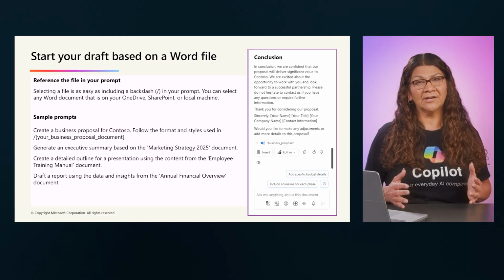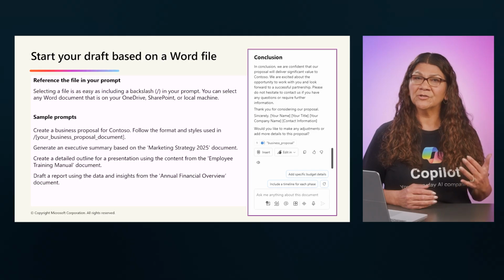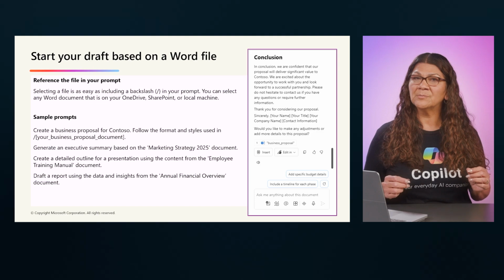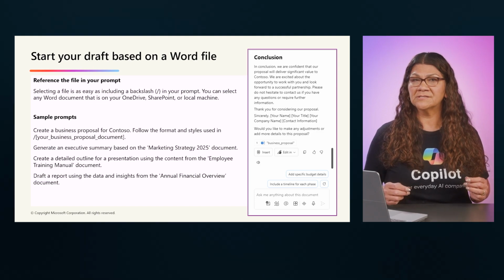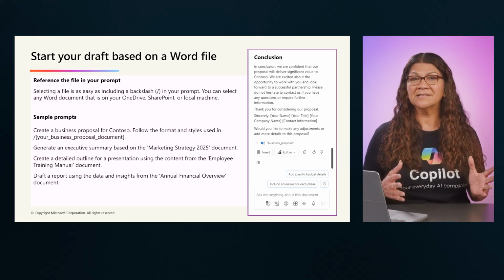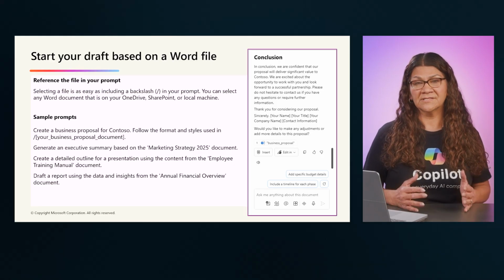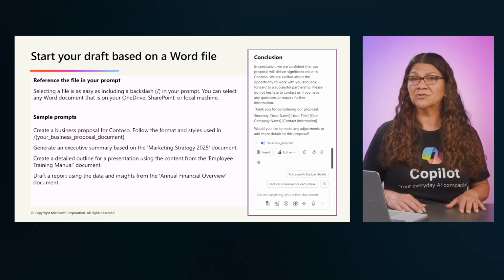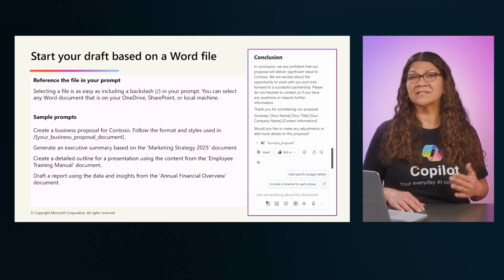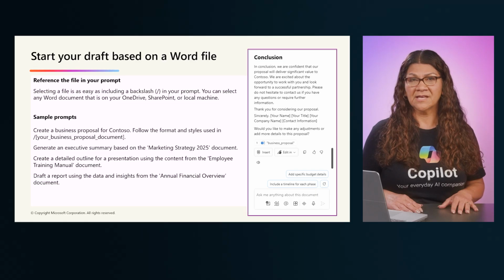In a real-world scenario, imagine you have a proven business proposal and you need to tailor it for a new client. You can prompt Copilot with something like this: create an updated business proposal for Contoso using / your business proposal document name, customize it for a healthcare audience, and add a concise executive summary. Copilot Chat becomes your drafting partner, helping you adapt content quickly, preserving consistency, and iterating confidently until the document is ready to send.